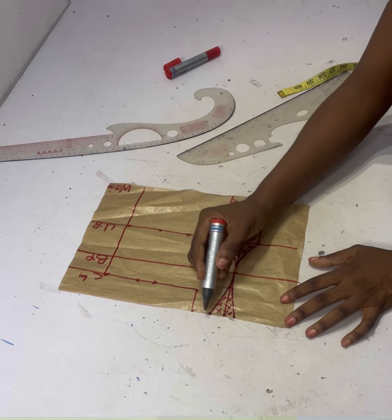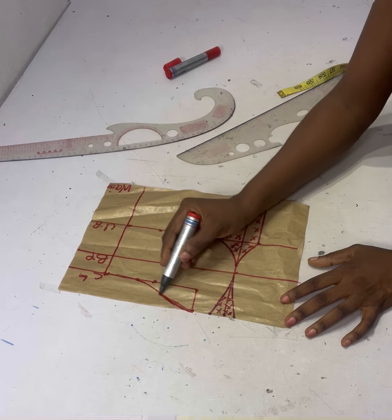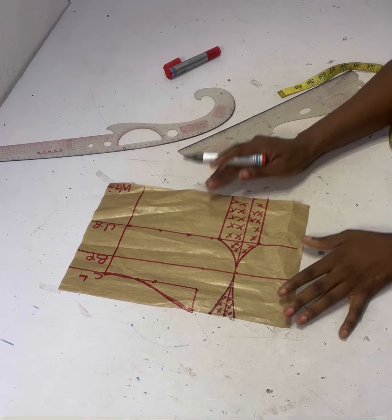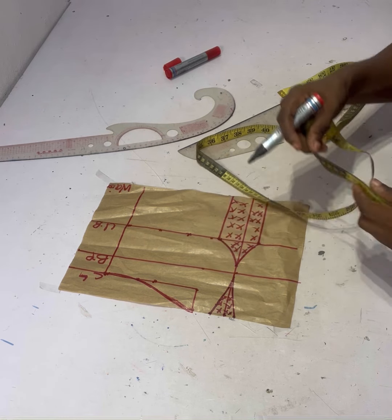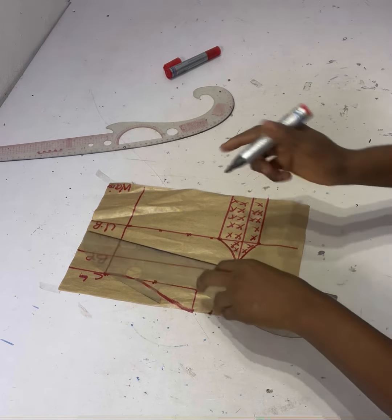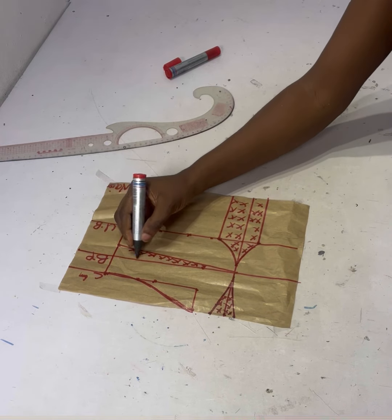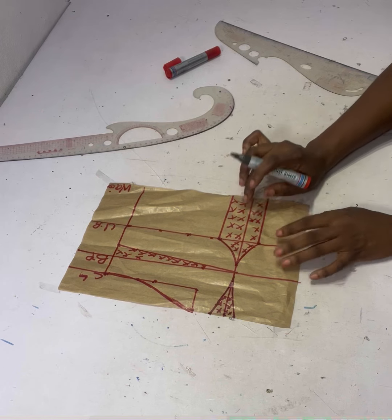So guys, we're good to go. I'm going to connect this to the armhole area. So just connect it this way. What I'll be doing next is taking the bust dart. For the bust dart, I'll come down at the bust area by 1 inch. So I came down by 1 inch at this point, and then from that point, I'm going to connect it to the bust point line. I'll take this area I'll be taking off. So guys, we're good to go. I'll go ahead now to cut out my pattern.